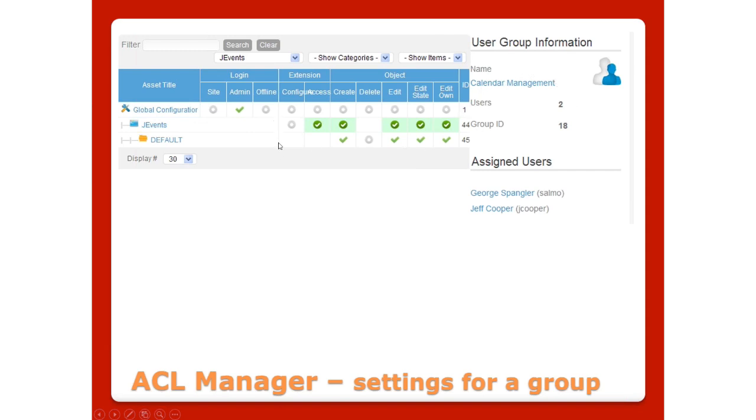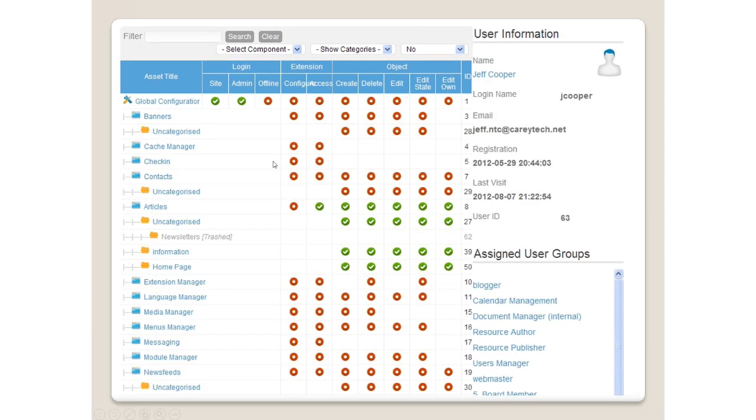So this is for a particular user group. But if you want to look at a particular user, now we can break it down and see exactly the results of either allowed or denied. It's the only two options. And so we can look at the particular banners, for instance, as a component. We can look at its category. And if we want to click up here, we can look at the different items. You can list all the items.